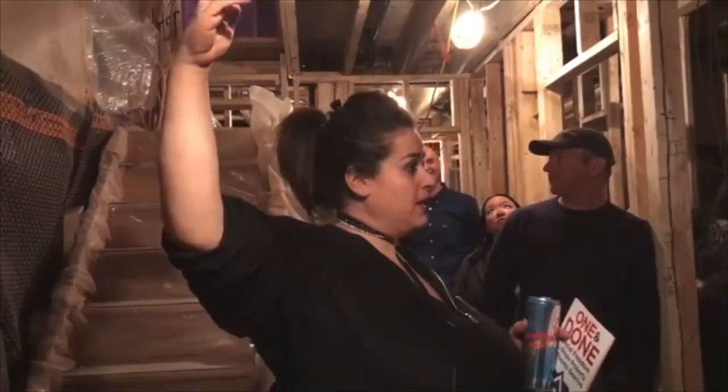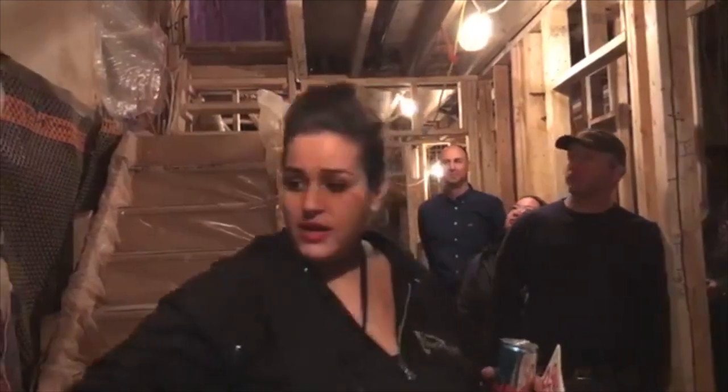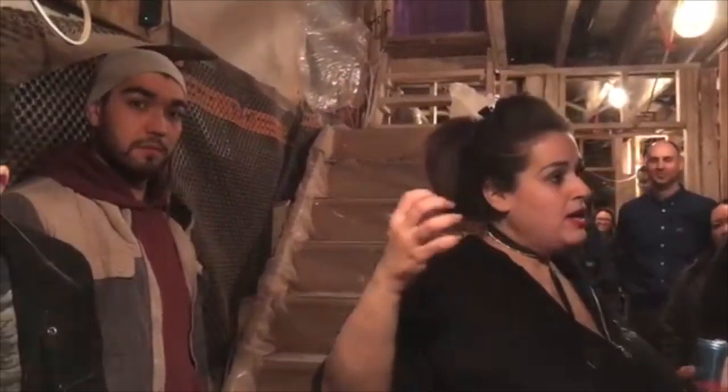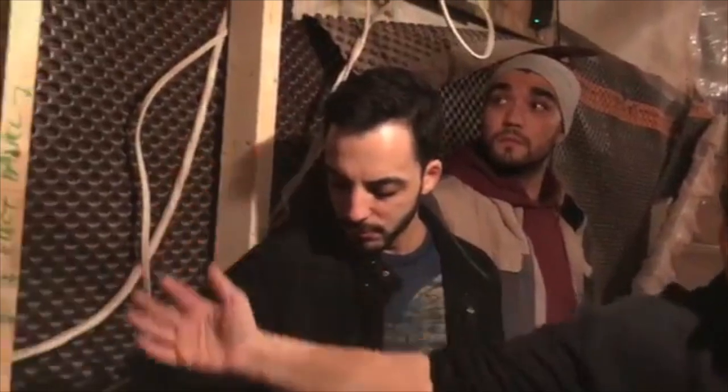So if there's snow sitting up against the house and it does come down, keep in mind the bottom half of your house is new foundation wall. It's going to be the most prone to having water enter. So it's protected, because any water that comes in from this wall is going to trickle down this bubble system and go into a drain that's below the slab. And that drain all the way around goes into the sump pump pit at the back and then gets pumped out to the backyard.